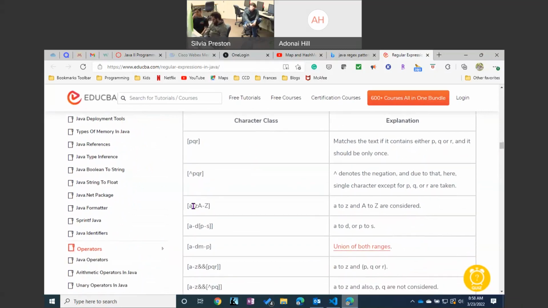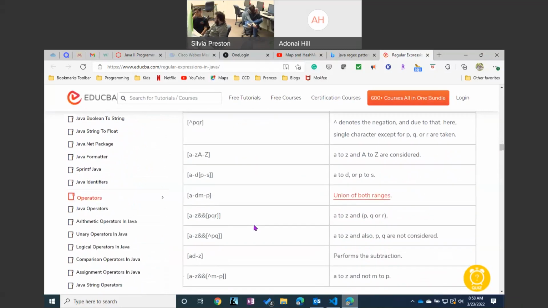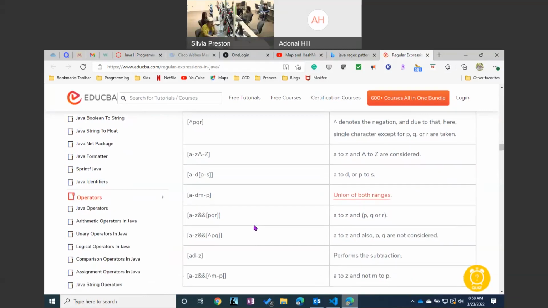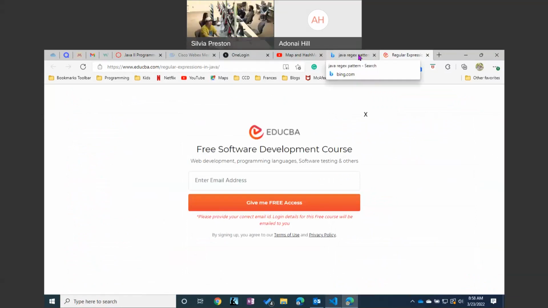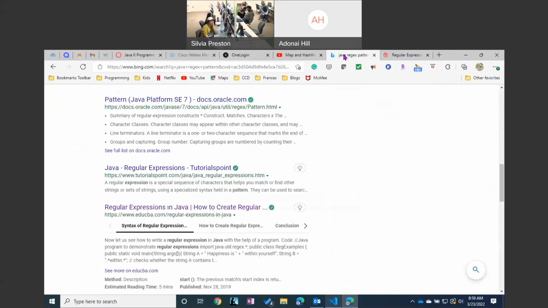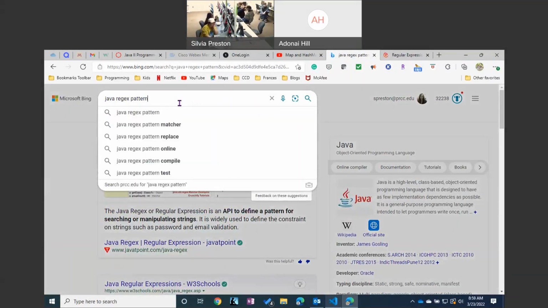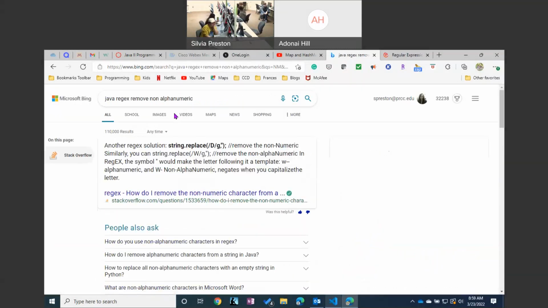Let me see what's going to happen if I just do that. I search for the non-alphanumeric. Maybe that's what I need to search for. Hold on, Java non-alphanumeric regex.